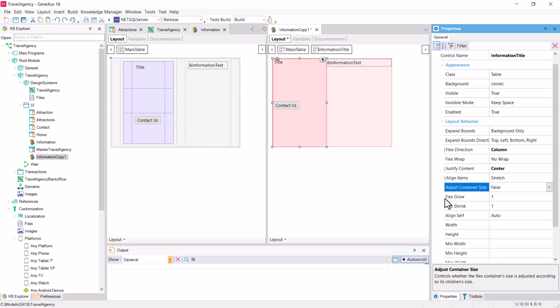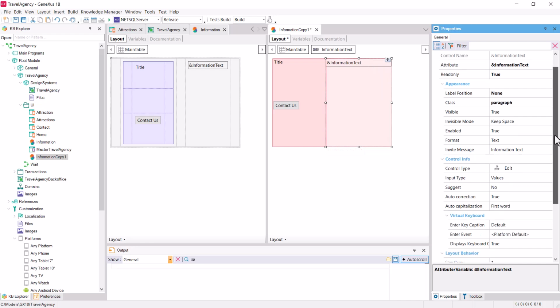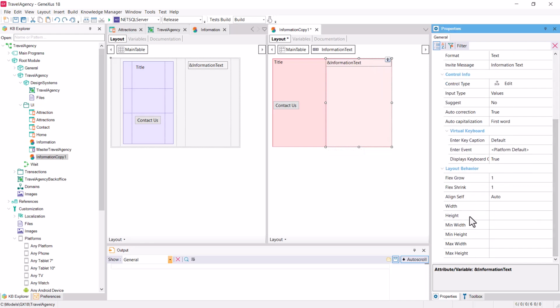In this case, more appear because there are also those related to the participation of this internal flex within this other flex. As I'd shown you before, all these properties appeared here, such as size, width, and height, which had to do with this control's role within the parent flex.